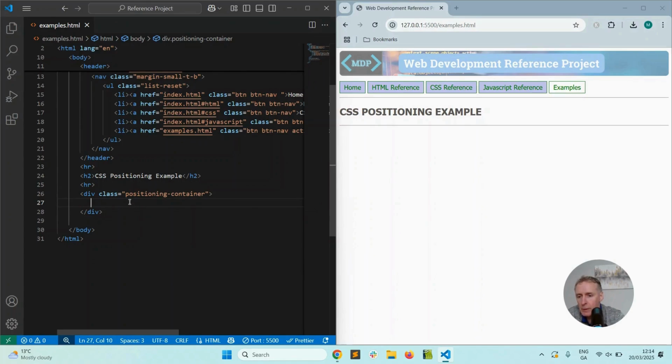Inside here, we're going to have a little box that we want to use to show how it's positioned left and right. So we're going to create another div inside this div, and put a class on this one. We're going to call this positioning div. This is just a small box inside the main one to illustrate how we can position stuff. Of course, we can't see anything on the right yet because there's nothing inside these containers.